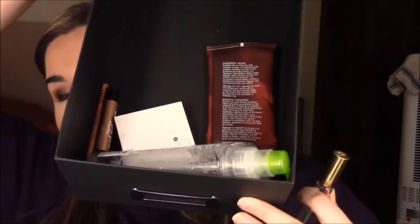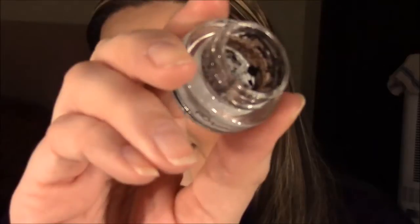So I have to mark that and put that back in the empties tub. But yay, there's another one done. So I'm super pumped. You guys have to see this. I have all this in here. And I also finished, I know this isn't an empties video, but I'm so excited, I also used my MAC Black Track Fluid line. It is completely empty now. Anything that's on there is just sticking to the sides, and it's not usable. So yeah, I'm so excited. I can't believe I completed a fluid line. I never thought I would complete a fluid line. So that's going to go in my Back to MAC.